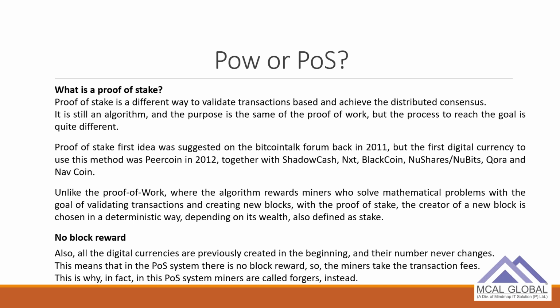No block reward. Like there we have a block reward, here we don't. In the Bitcoin blockchain, all digital currencies are created in the beginning and their number never changes. This means in the POS system there is no block reward. So the miners will take the transaction fees, and that is why we are introducing a new term in proof of stake. Miners are referred to as forgers, because they just forge the transaction or the block. They are not actually mining it.